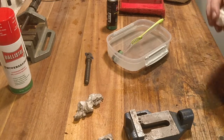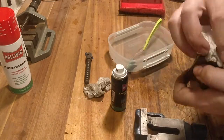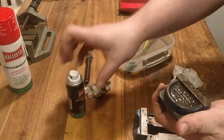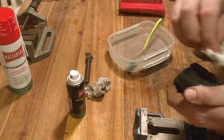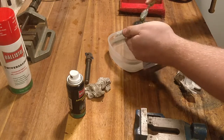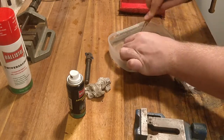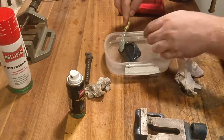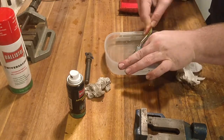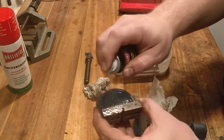So what I put on there is a degreaser, and I degrease all the parts. Because I've mainly been standing in a workshop with some really thick grease on them, and with a lot of dirt in the air and grease that just sticks to it. So after gentle degreasing, you can put it in water with a toothbrush and you can get off most of it.